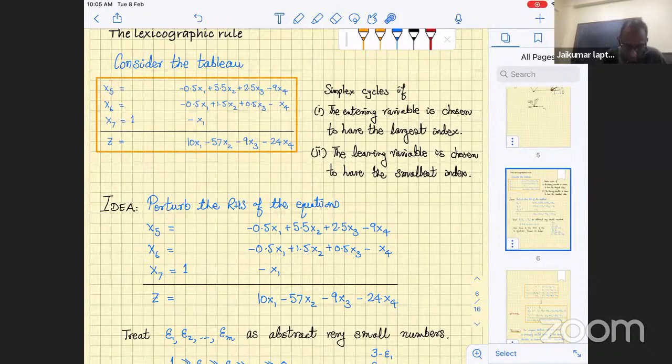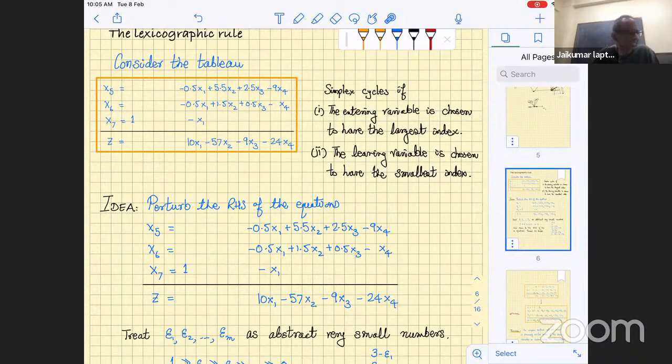Okay, if you arrange the equations so that the smallest index appears on the top, so you look from the top, and here you look from the right. If you adopt this strategy for Simplex, then it turns out that this particular linear program, although it is bounded and everything, it will cycle.